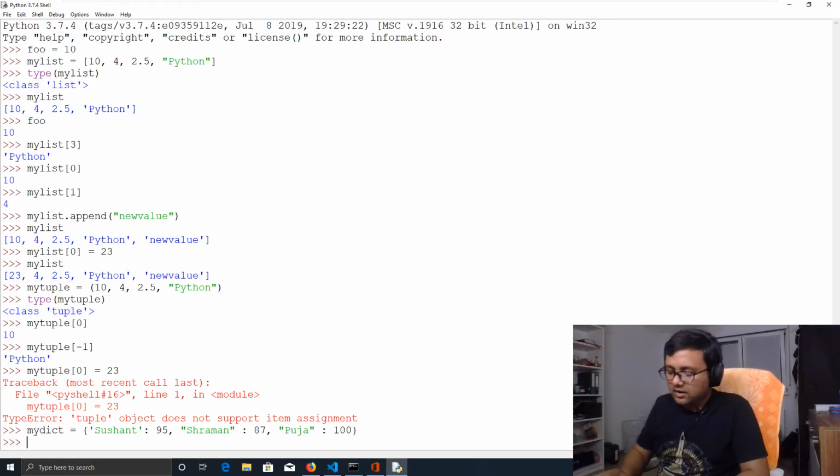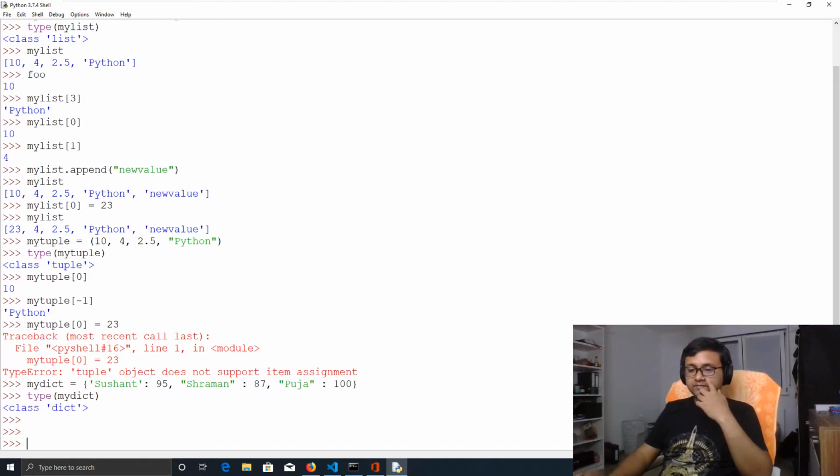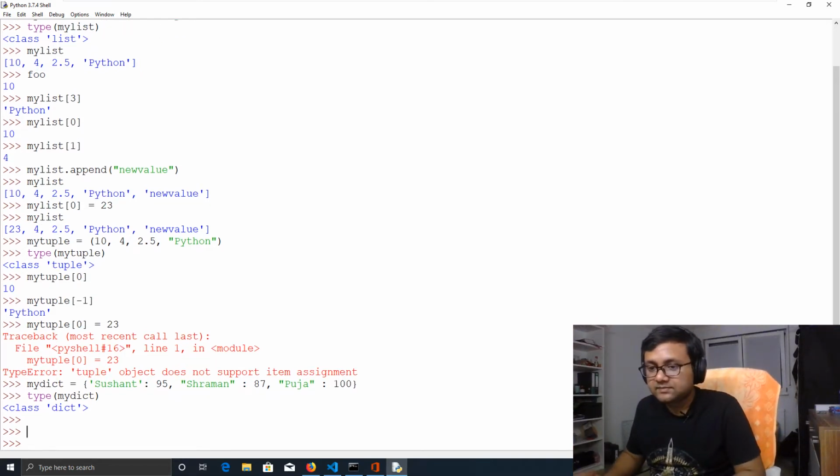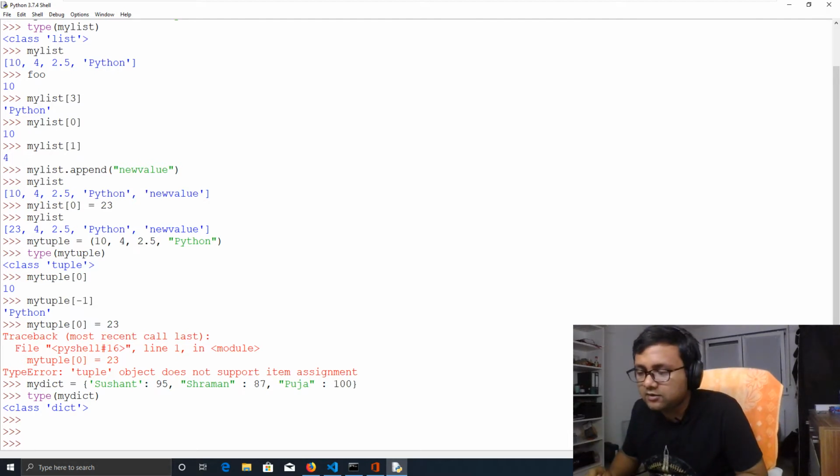So now, as you can tell, this is a dictionary. What this structure allows you to do is ask for a particular value of one person.